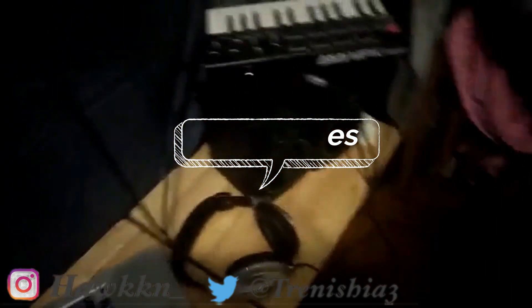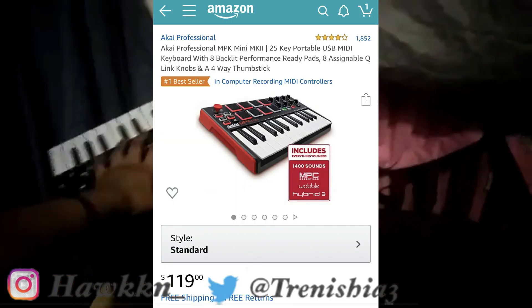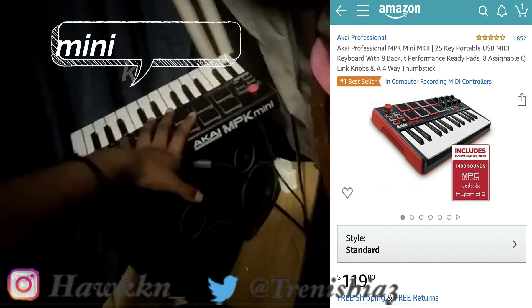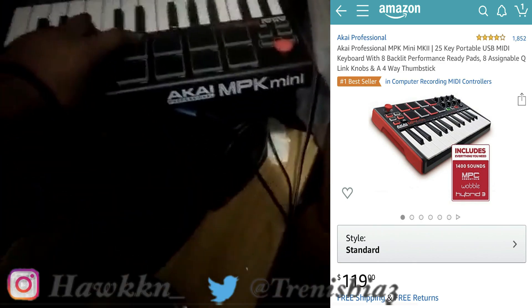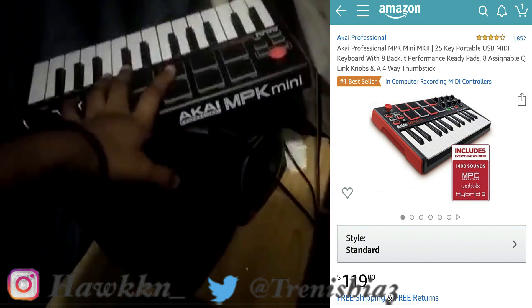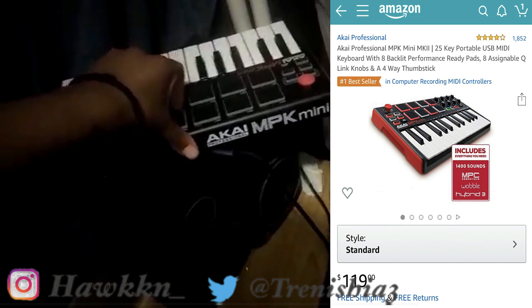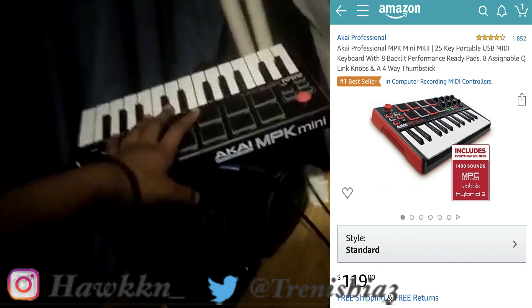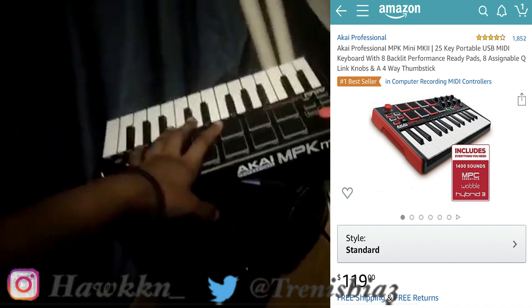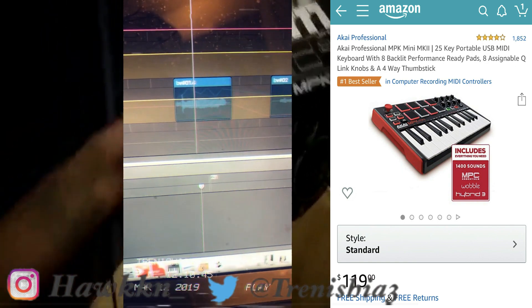I'm also saying that you're not gonna have a fancy studio, but I do need better equipment. I got my headphones and the mini keyboard — I'm still learning how to make beats. Almost everything in this closet I got from Amazon and had to save up check by check to get it. It was about a hundred dollars because it's brand new. I use GarageBand to make my music.